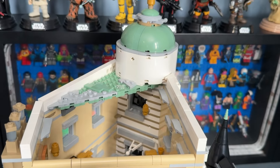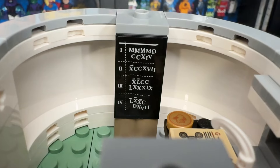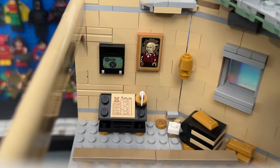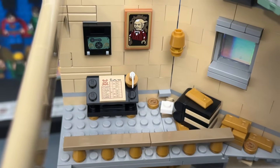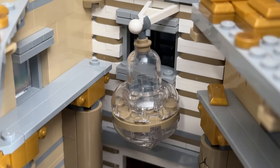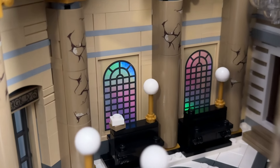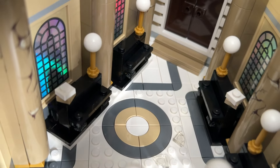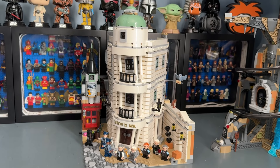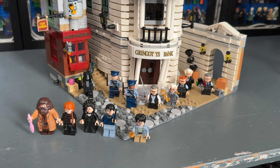You can get a better look at the interior by removing the roof. There's broken glass leading into the lobby, and another room at the very top with a few sticker pieces. I mainly use that compartment to store the three coins included — like a little piggy bank. There are references to the original Harry Potter goblin, sticker pieces on the top floor including gold and a treasure chest, a bat on the window, and a chandelier overlooking the first floor. The columns are printed pieces, which is cool, and there are several desks for the goblins. Honestly though, the interior is not where this set shines — the exterior is definitely my favorite.